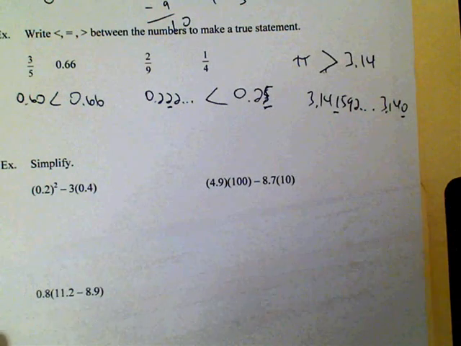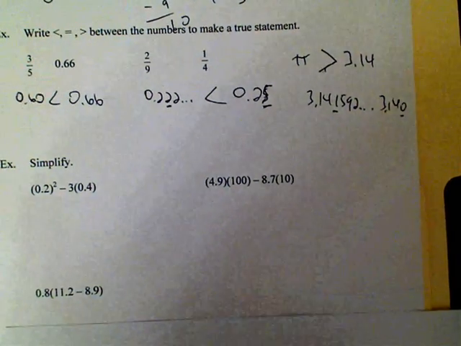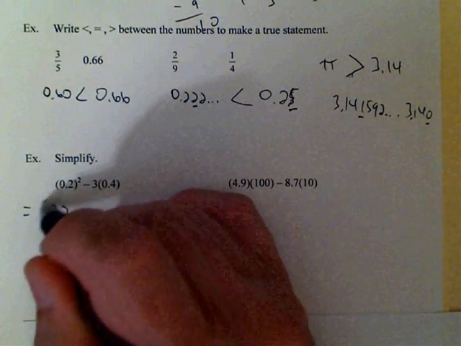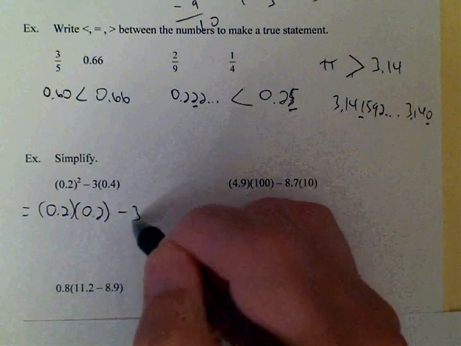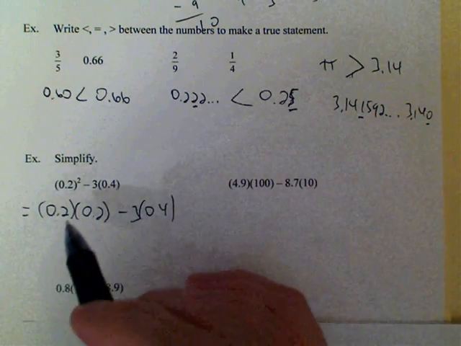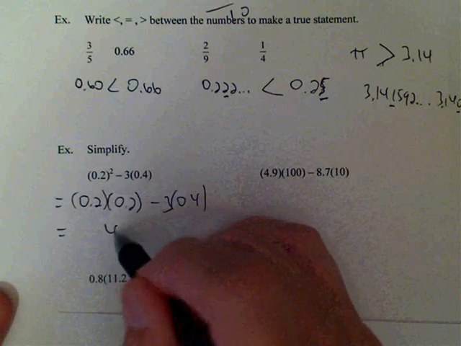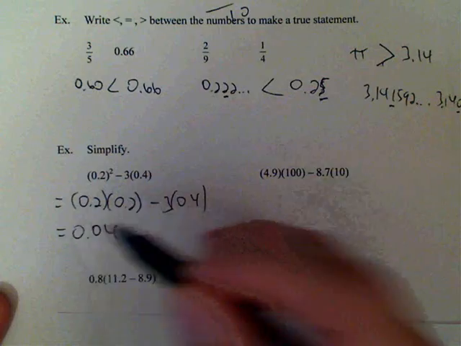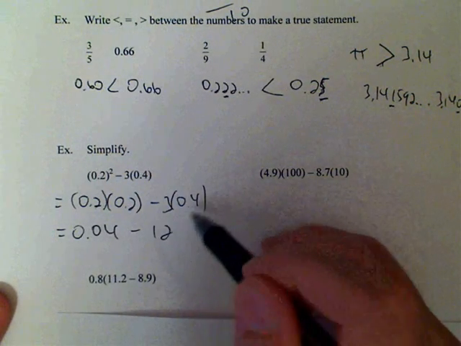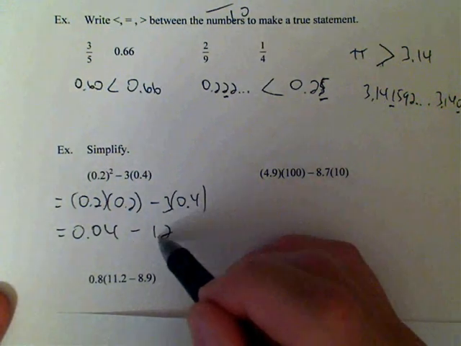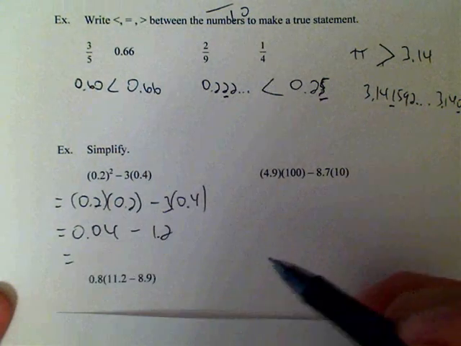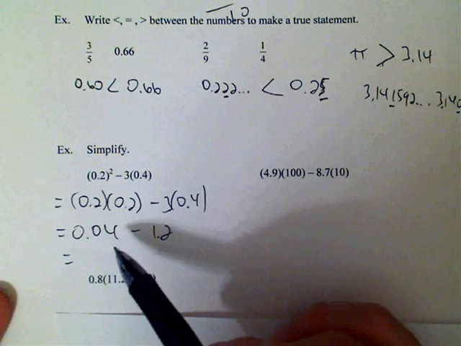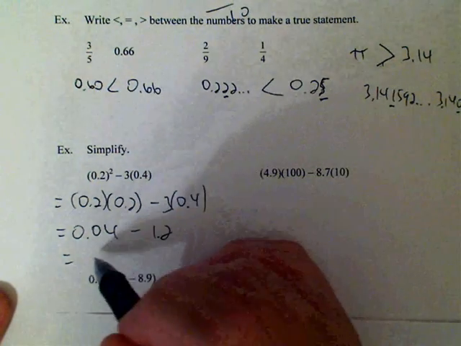So in this problem, you want to do the exponent first. A lot of people miss this exponent. If you write it in expanded form, you probably won't miss it. So we have 0.2 times 0.2, it's the same as 2 times 2 is 4, but there are 2 numbers after the decimal, so we need 2 numbers after the decimal, so you throw in a 0. 3 times 4 is 12, we need 1 number after the decimal, so it goes there. And then we think 0.04 minus 1.2, it's kind of like this. If you take 4 cents away from $1.20, that means you owe $1.16.